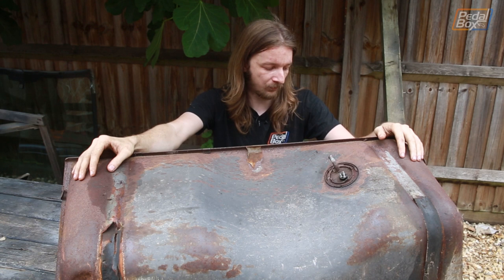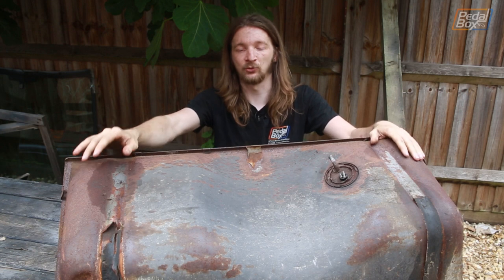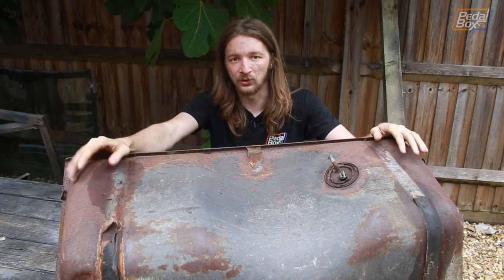So we're taking a slightly unconventional approach here — we've put probably a gallon or two of water in, shaken it all around, and just drained it out a few times. We're going to do that a few more times to try and get as much out of here as we can, and then see what we can figure out from there.